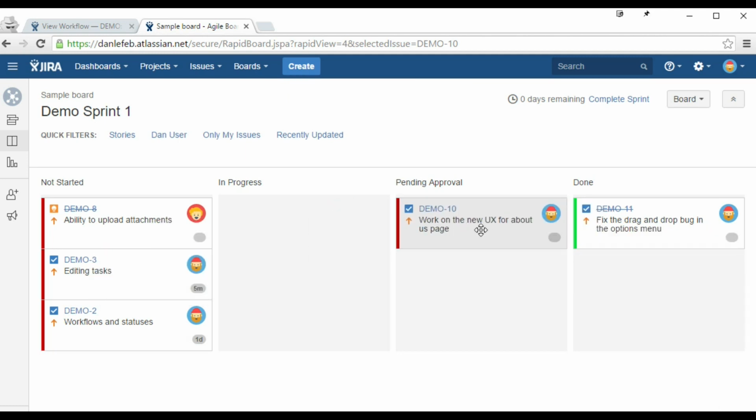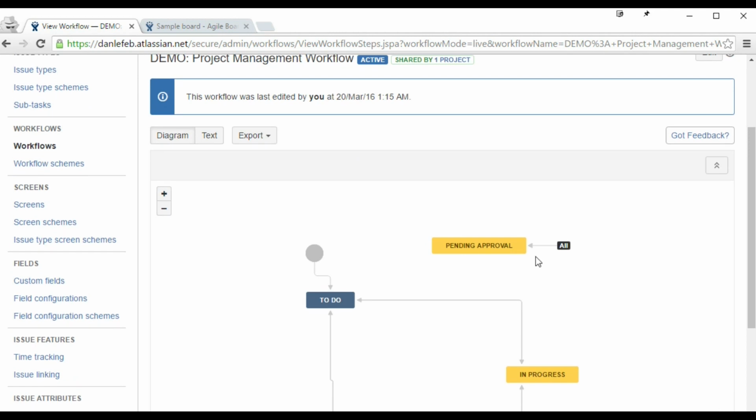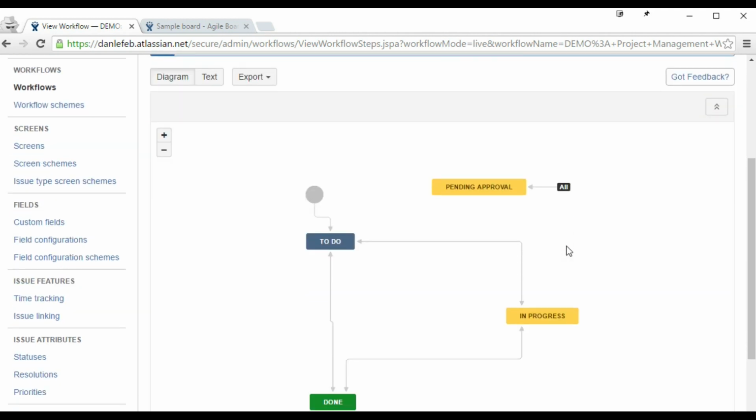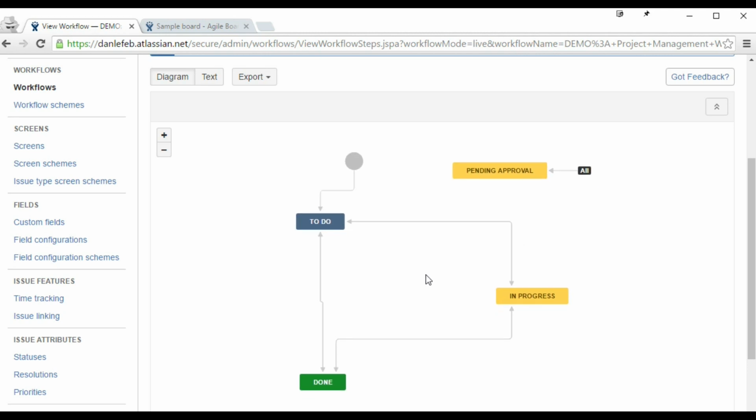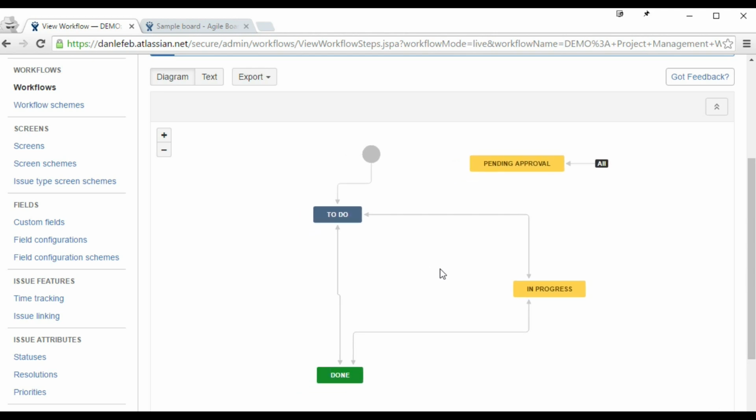Why is that? Even though in our workflow, we told it to transition between all different statuses. Well, that particular issue has to do with these default transitions that have been created for us by Jira. So let's move on to our next video, where we'll take a look at how we can fix this issue and dive a little bit deeper into working within workflows.